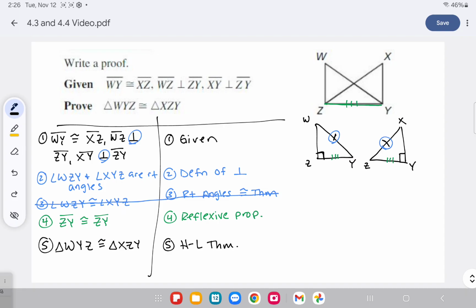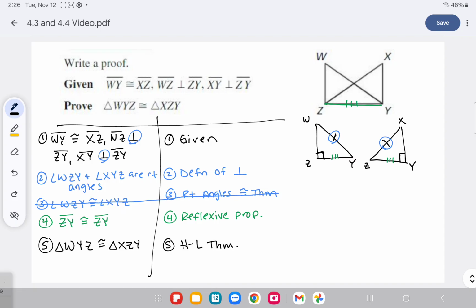So for example, on this particular example, we would not have been able to use side angle side for this proof that we just did because the angle that we showed is congruent is not the included angle. The right angle is not included between the 2 pairs of sides that we know. So we could not have used side angle side on this one. We could, though, use hypotenuse leg on this one because they were right triangles. So that's what we did. So those are our 3 congruence shortcuts.